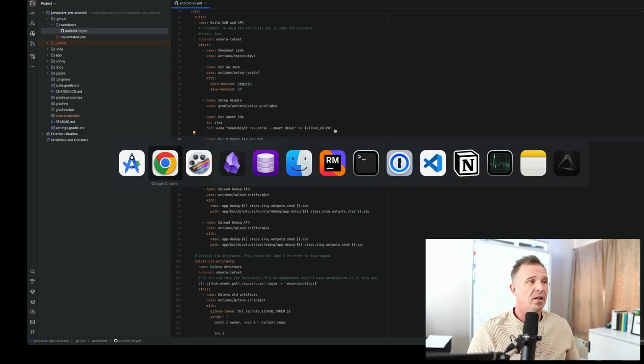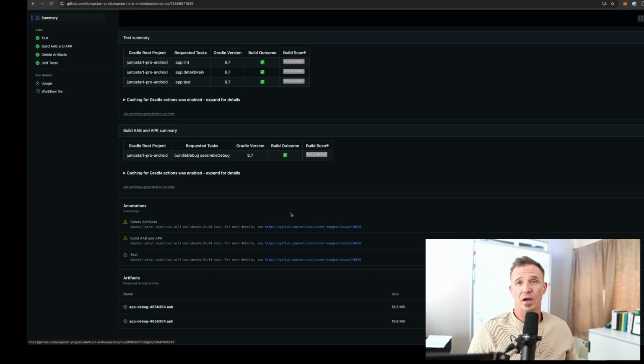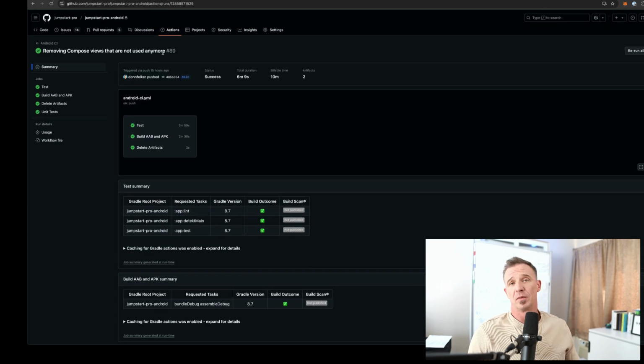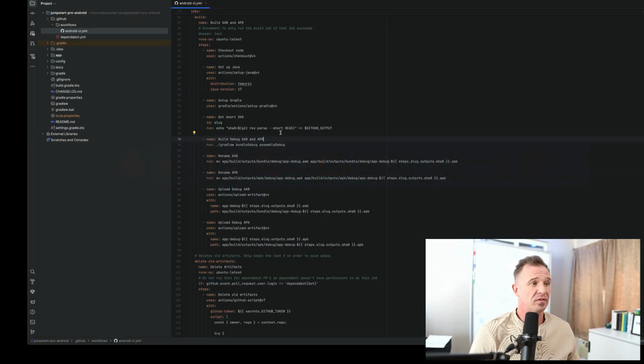This is very useful for when you need to send the APK to somebody else and you want to just give it to them. You can go straight to your latest GitHub commit, download the APK, and send it to them. They can install it on their device and test things out in a debug manner. Now, again, it depends on if you want this to be in debug or in staging. Depends on how this is being built.